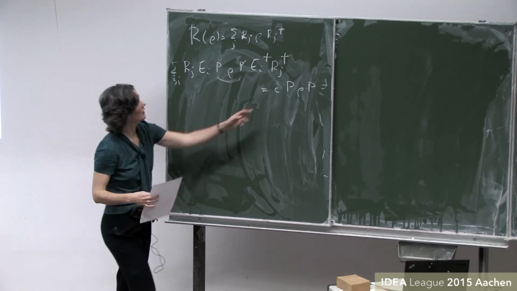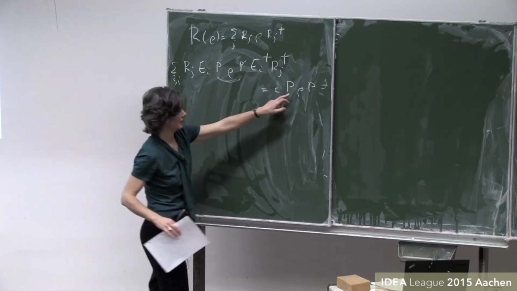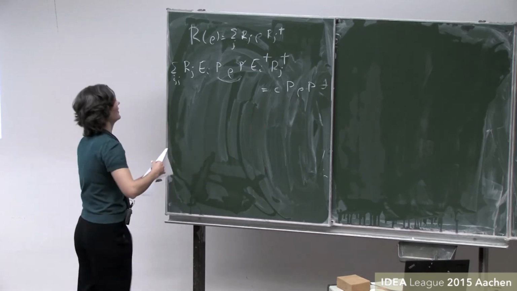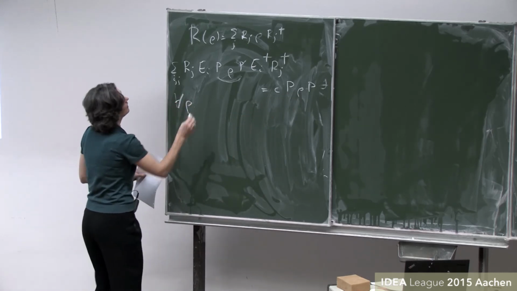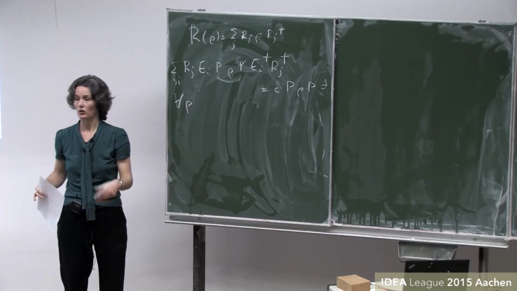Yes? And it's a constant because E didn't need to be trace preserving. So it doesn't need to be quite identical to P rho P. And this has to be true for all rho, because I can do this for all rho since I project afterwards in the code space.